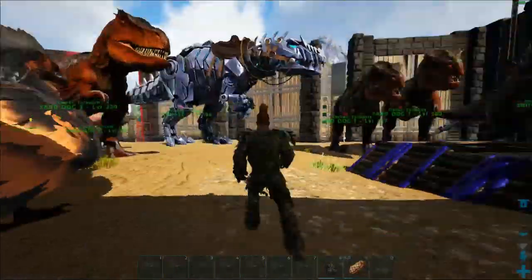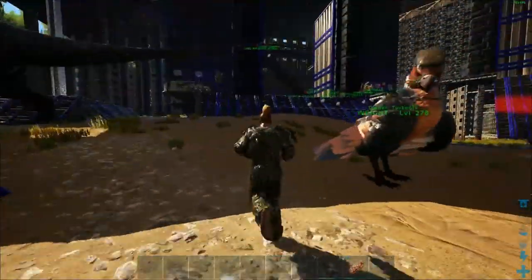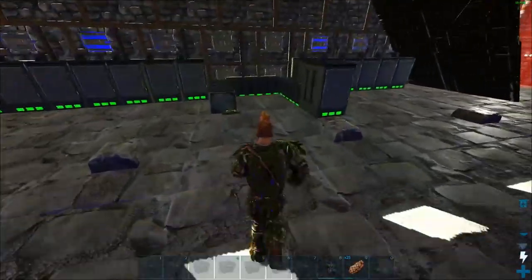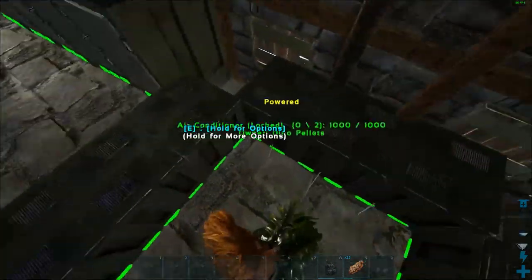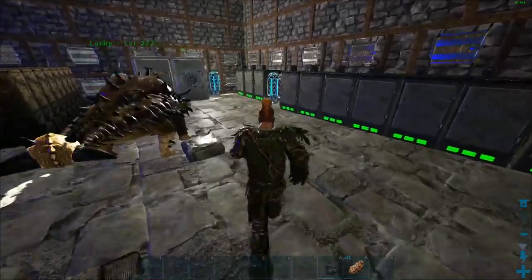Alright, critters. These are the yard dogs. The Rexes, anyways. Alright, here's the nursery. This is where I do all of my hatching action, right here. We got 9 air conditioners. And we have all of our storage.